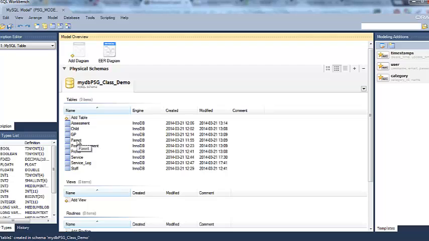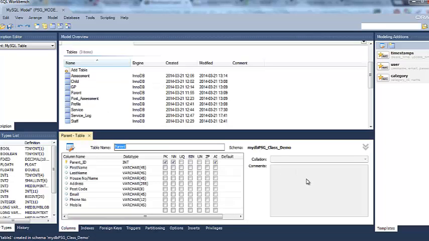Now, let's open the parent table. The kind of fields that I expect to see on the parent table is actually in front of me. You can see on the screen. And if you were creating this from scratch, as you did last week, you create the parent table, and then you will assign an ID for the parent, then you will write down the rest of the attributes for that table, making sure the data types are appropriate. Please do have a look. Now I'm going to click here, just to show you.